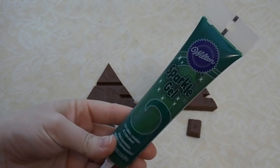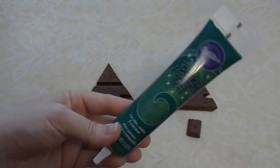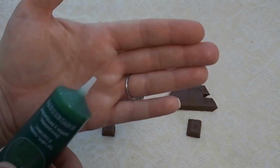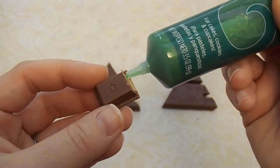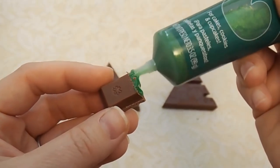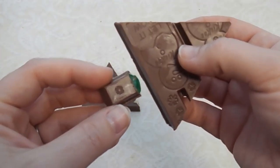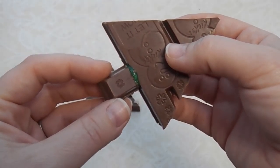Alright guys, the next step is to get your green icing — this could be any color icing that you like, this just happens to be the color that Sprinkles chose for us. The cool thing about this is it has a tiny little nozzle which will make it great for this. So first things first, you're going to squeeze some of your icing onto the stump — quite a bit actually because you want it to stick to the tree — and then you're going to push it onto the bottom of the tree like this. It will dry over time and it will stay.